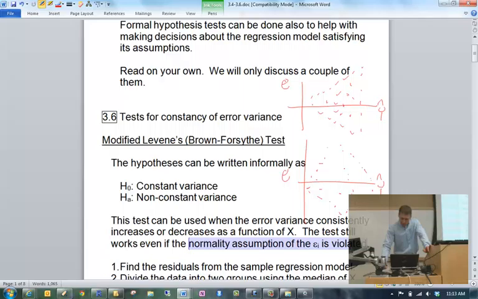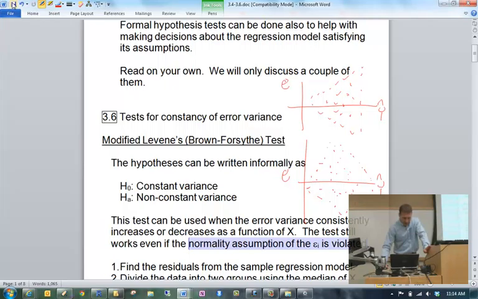I'm having to do this with my mouse, so it's not as pretty. Not that it would be pretty anyway. But the purpose here is to demonstrate that on the outer edges for y hat, we have smaller variability than in the middle. This is another example of non-constant error variance.